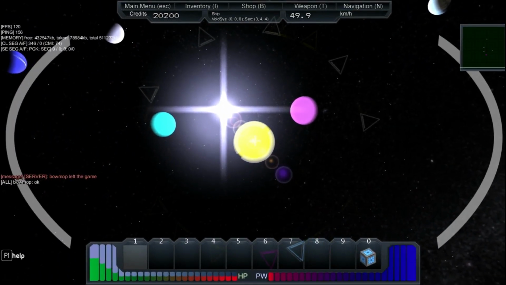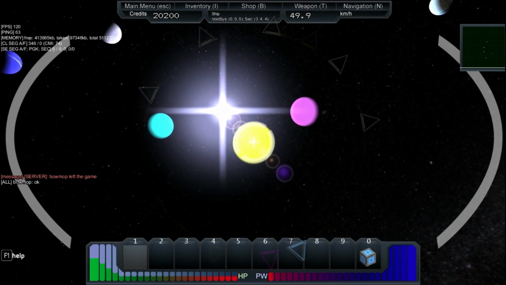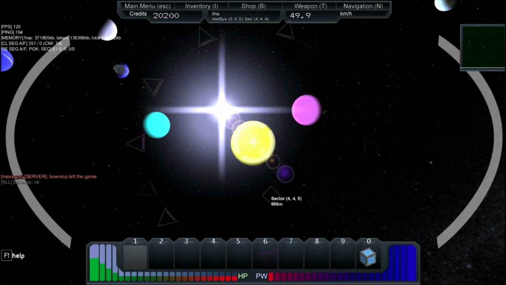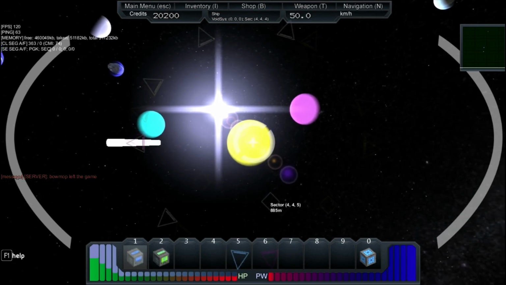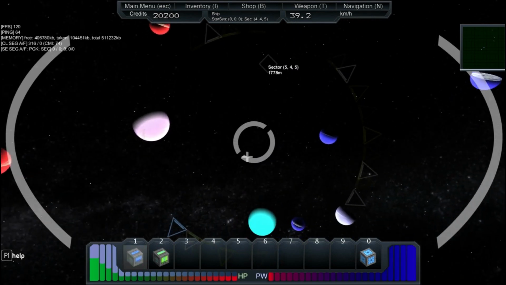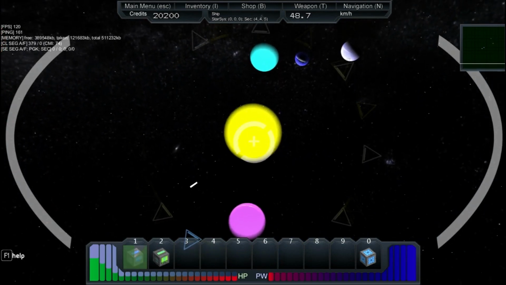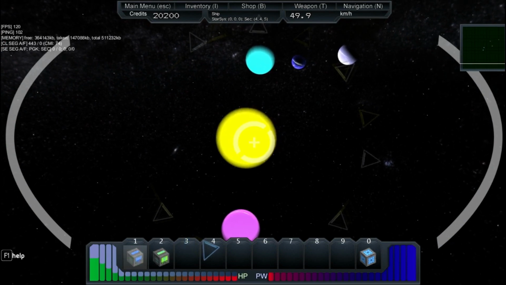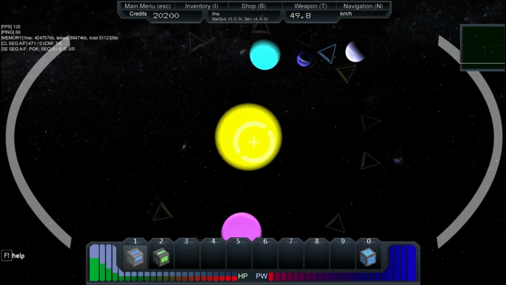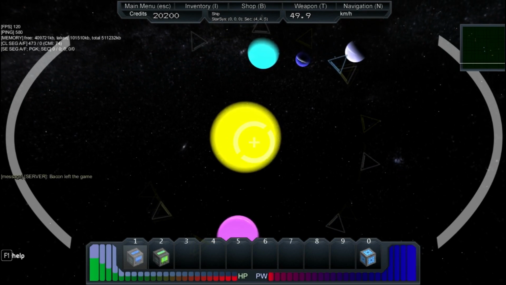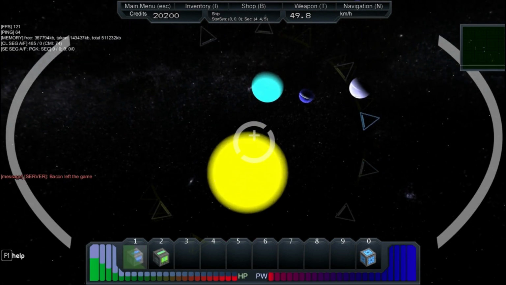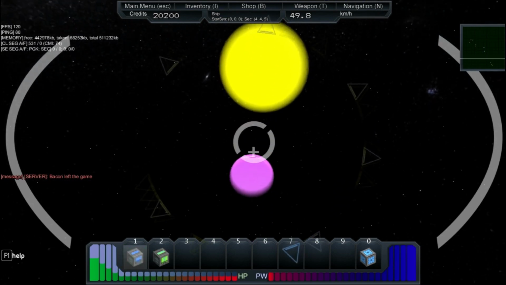Yes, we're moving. So we had like an hour delay of fixing things. Getting shot at, having an epic space battle. Oh, where did I go? Oh, there I go. Okay. So it looks like the yellow planet's the closest one? Yep, looks pretty close. A lot of planets around here.